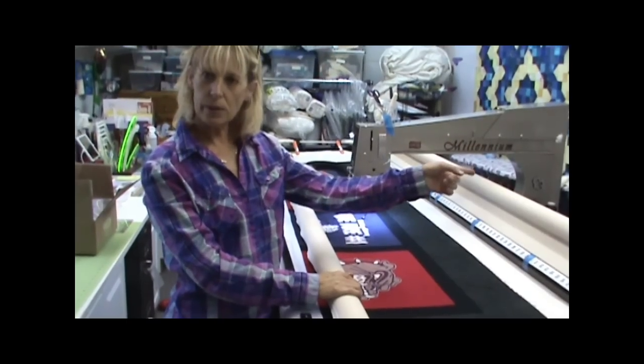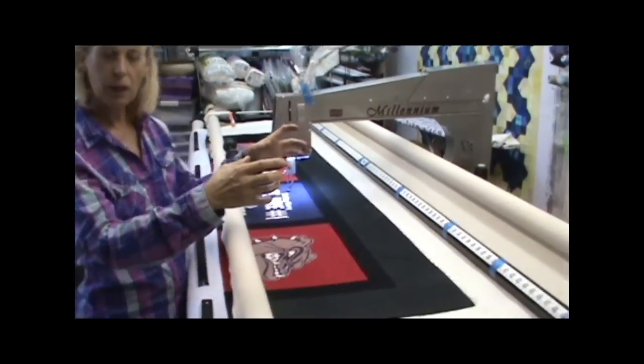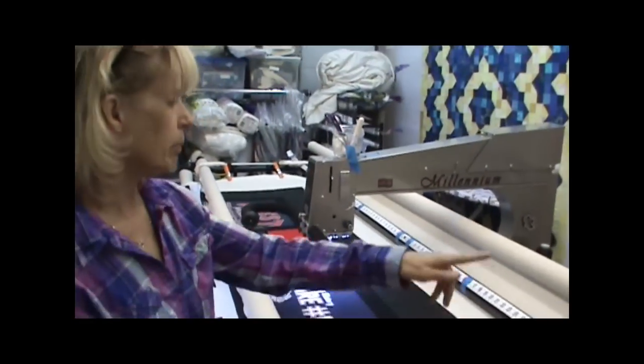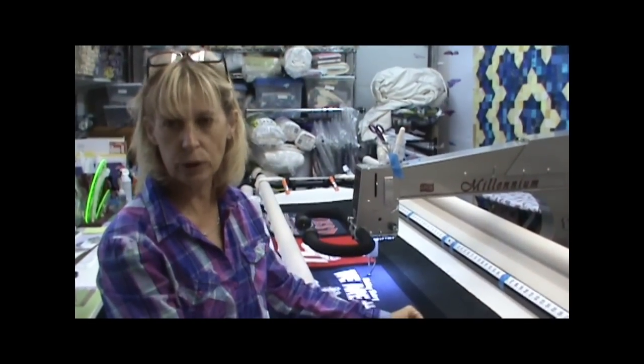Remember, on the PPS there is that one hole in the back that you can move the A-frame and the legs over. That will give you an additional 5 inches as you are planning to load your quilt. You should know if you need that 5 inches or not. And also remember that you can take the PPS and you can turn it so it's on the other side of the frame if you need to.